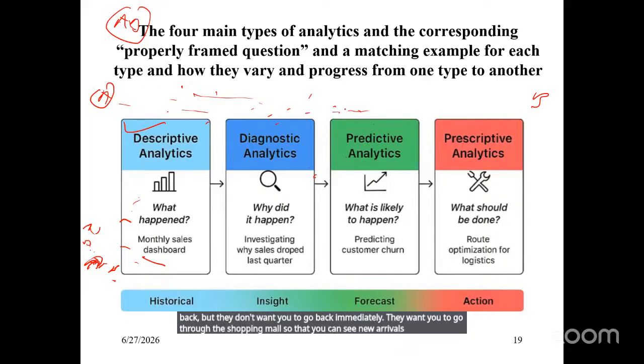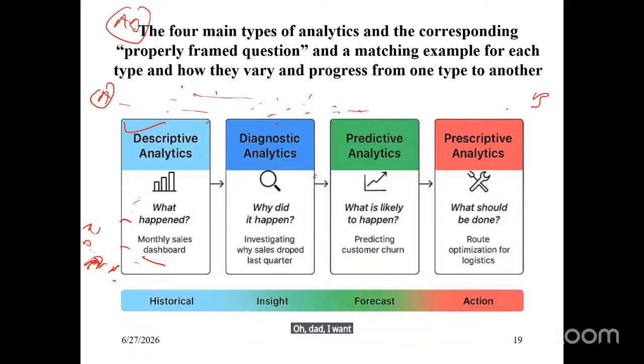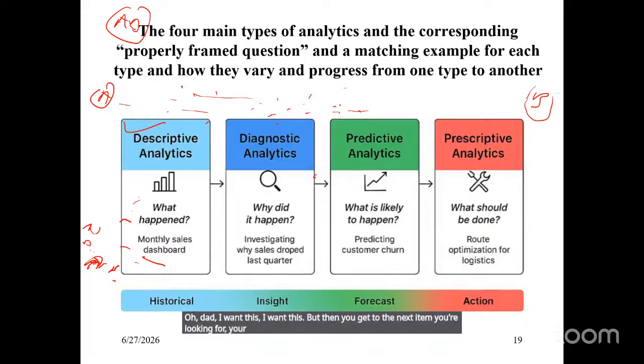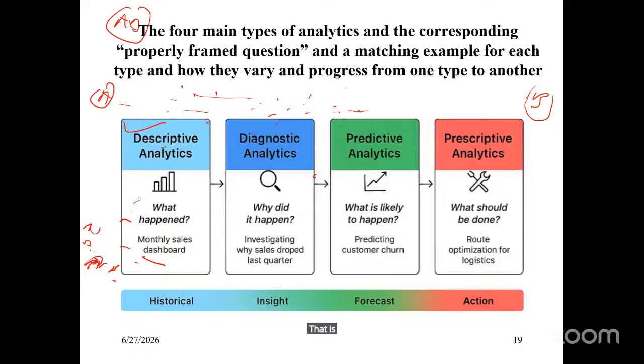And even if you are very disciplined financially, your family members with you, your children will keep picking things. Oh, Dad, I want this, I want this. By the time you get to the next item you are looking for, your cart is full. That is what the business people are using.